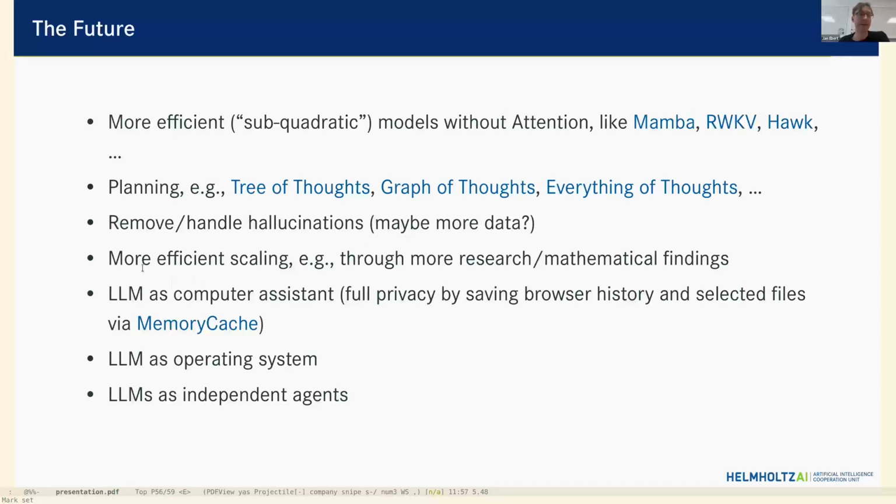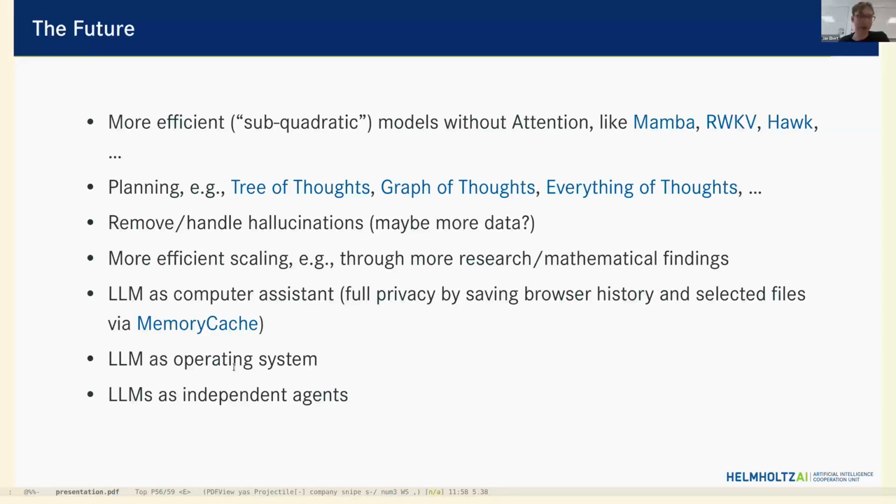We want to scale better. Maybe we can have smaller models that are still very powerful. And we can also have personal assistants running on our home computers. Mozilla, the company behind the browser Firefox, is working on a fully private LLM assistant that sees your browsing history, which is already saved usually. And then you can also add files that it can look at.